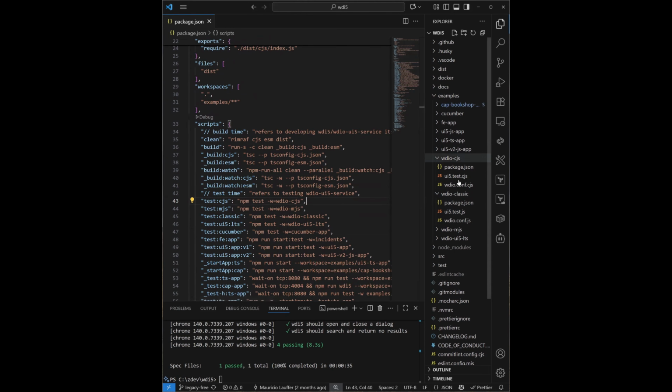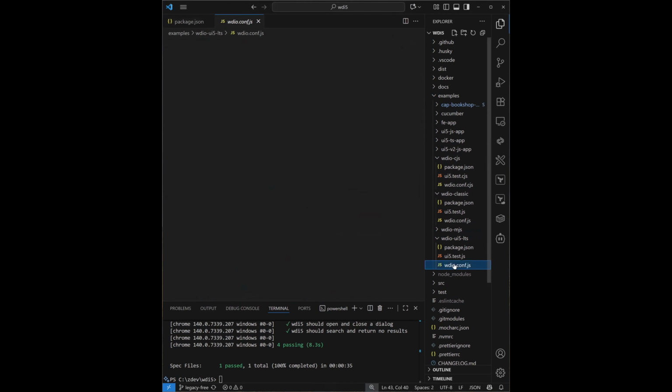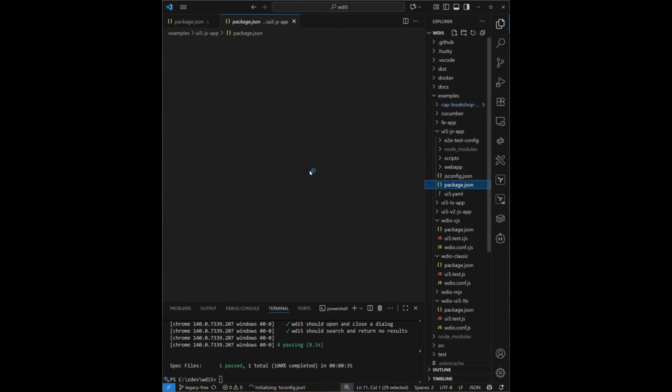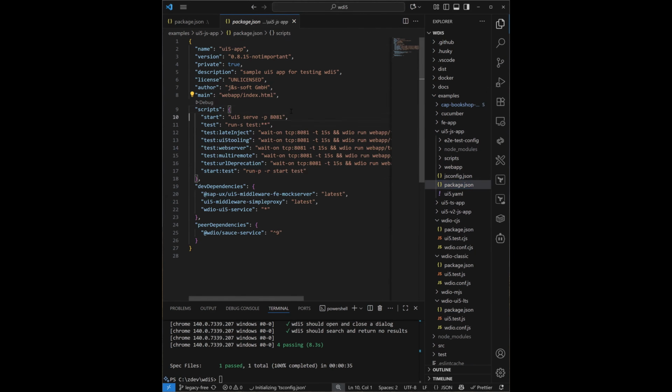And then in the workspaces, we will have something like this. Let me just get one example in here. This one, or maybe let me get another one, which is going to be better, like this one. All the web servers will be started with the wdi5 CLI, our CLI, right? And on a different port. And then for the tests, we are going to run the tests.